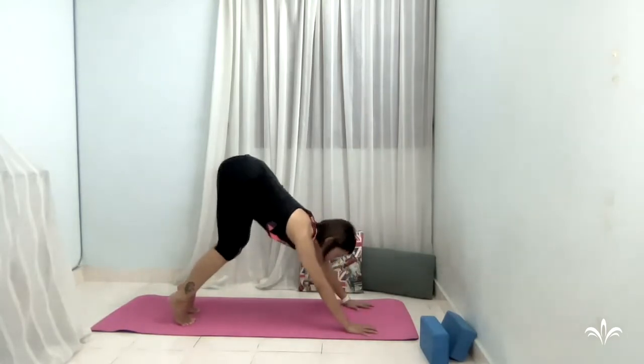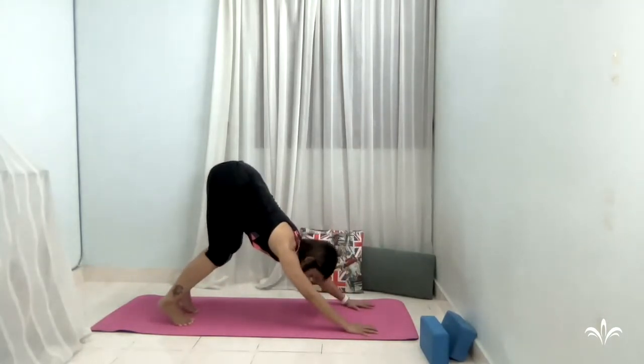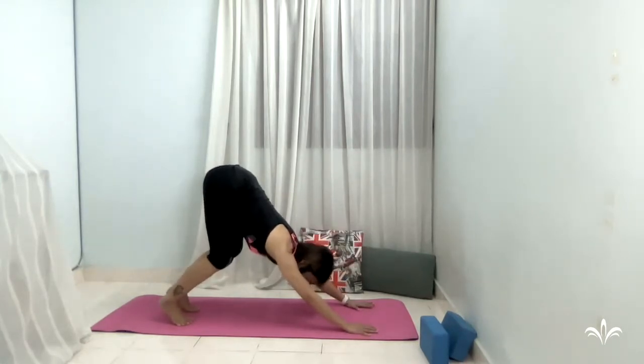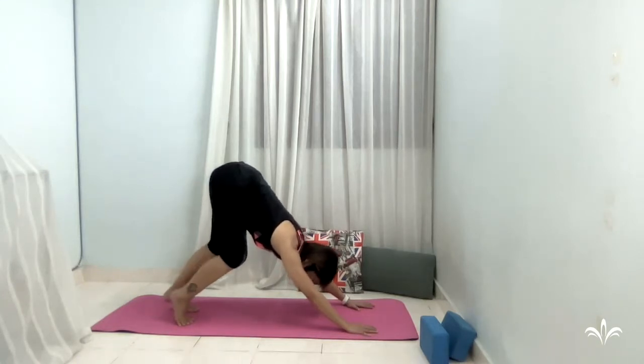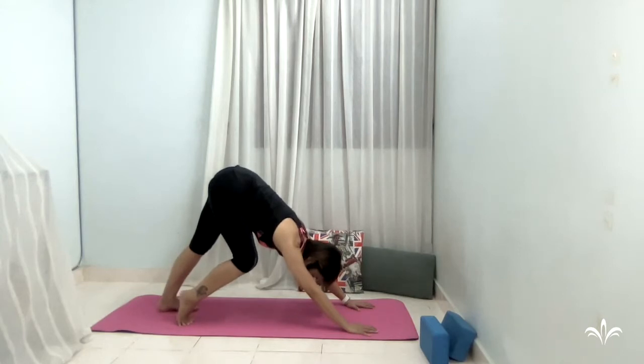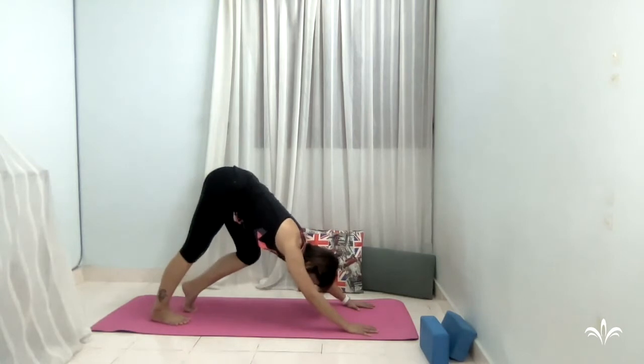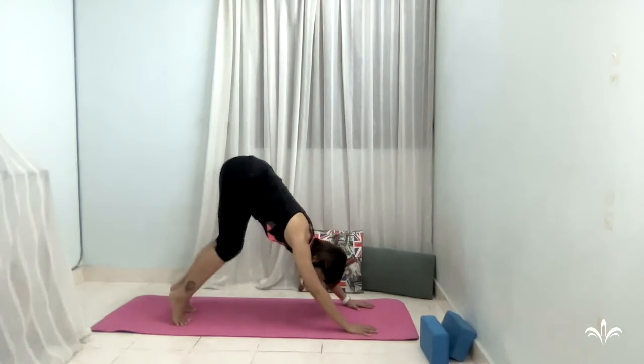And then try to push your upper body back. Your back is straight. For those who can't straighten both legs, you can slightly bend both legs like me, heels up, but keep pushing your back, so your back is straight. From here, you can walk your legs, bend one leg followed by another. Bend one leg and then the other leg is straight, and then stretch. You can step your feet on the floor, one leg followed by another, and then stretch again.